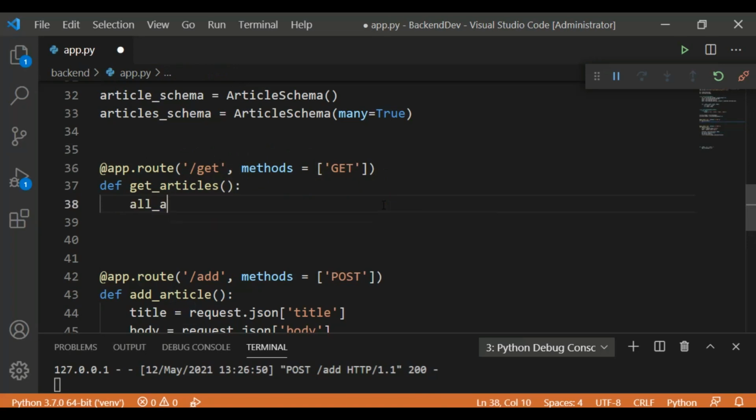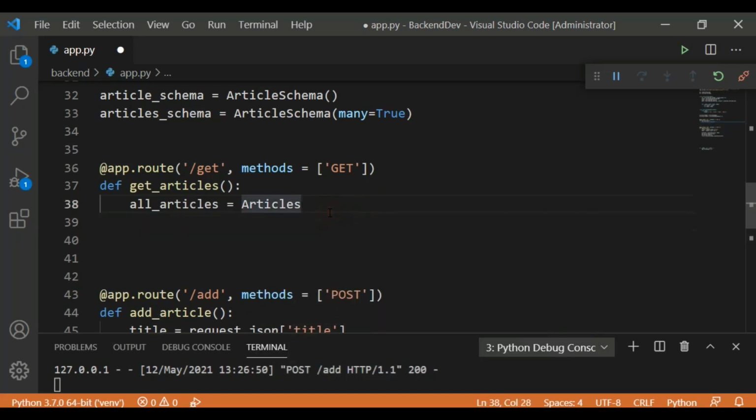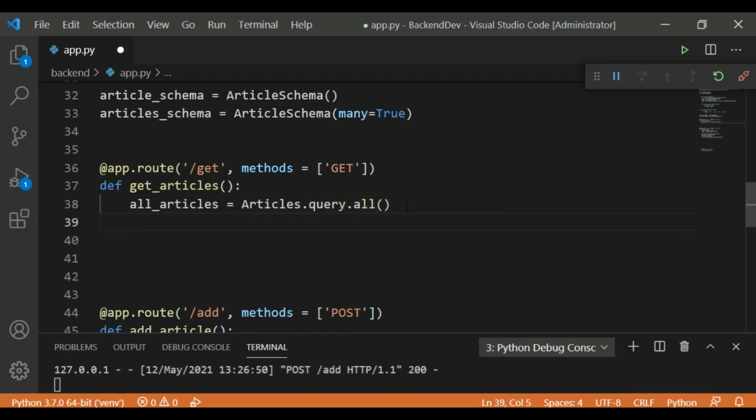So now we can just say all articles, and we can just say articles dot query dot all. We want to query over all articles, and after doing this we are going to just create results, and we can just add our schema in here.